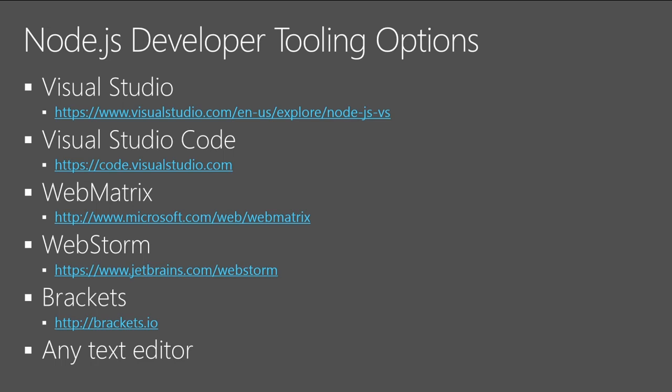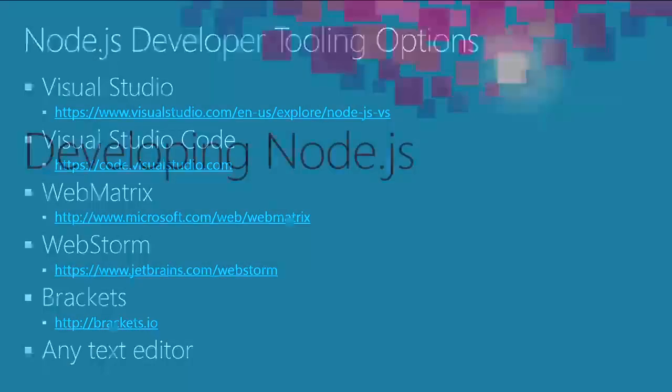And then there's a bunch of different editors. Hey, Brackets is actually interesting. Brackets is an editor for doing web-based stuff. It's got a JavaScript editor inside it, and guess what it was written in? JavaScript, right? How's that for being meta, right? Same thing actually with Visual Studio Code. It actually uses the shell, and I forget what the name is off the top of my head, but it uses the shell that's used for the Atom text editor. That's also written in JavaScript, or actually io.js. No, not Monaco. It's something else. Monaco is the Microsoft thing. What's that? Electron. That's it. Electron's the new name for Atom Shell.